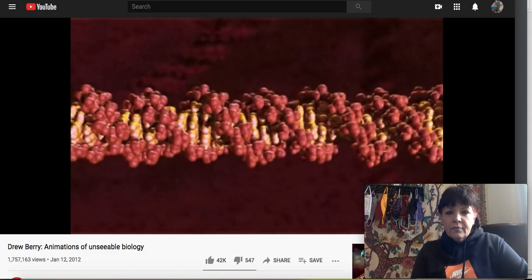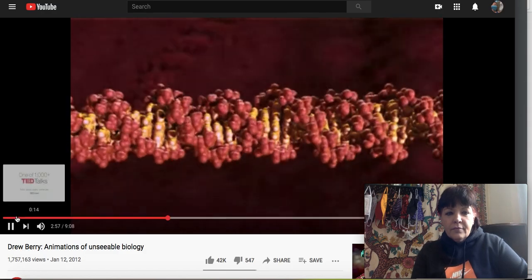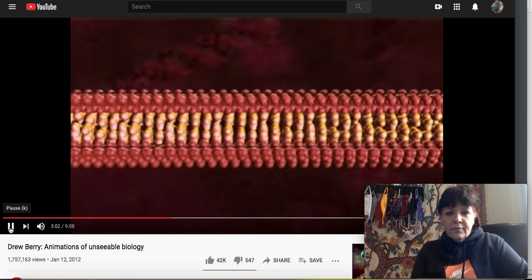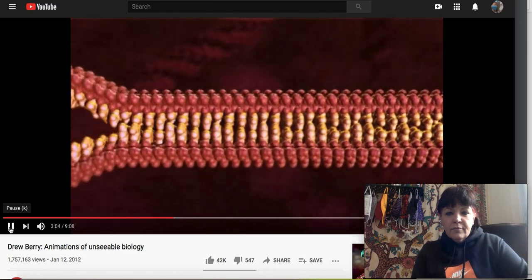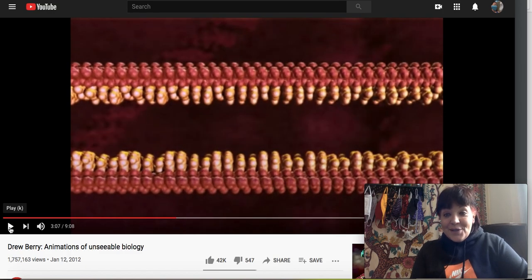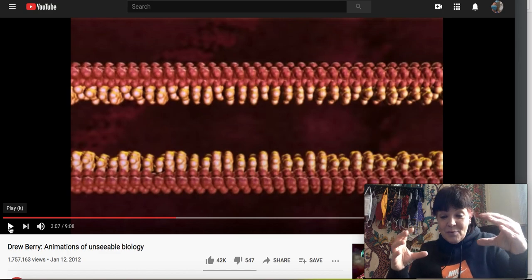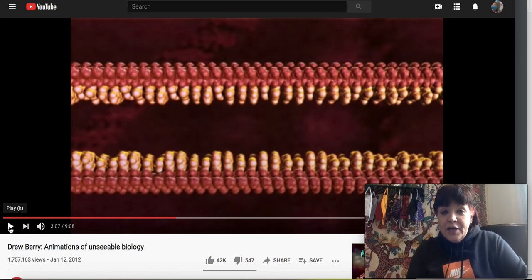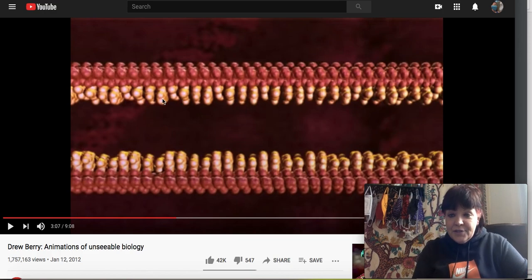So let's begin. This is DNA in its classic double helix form, and it's from X-ray crystallography, so it's an accurate model of DNA. If we unwind the double helix and unzip the two strands, you see these things that look like teeth. So he just unwound the double helix and then unzipped the two strands. The yellow here are the A's, T's, C's, and G's, the nitrogenous bases, and then the reds are shown as the sugar phosphate backbone.